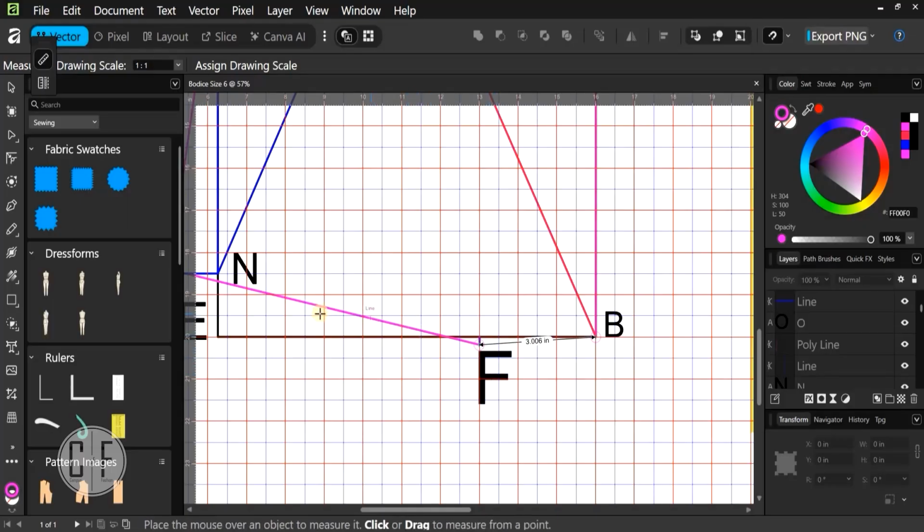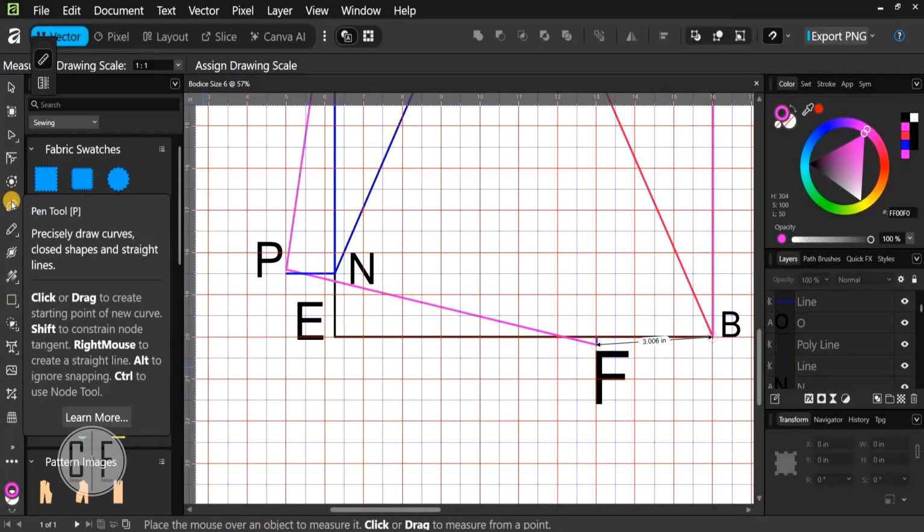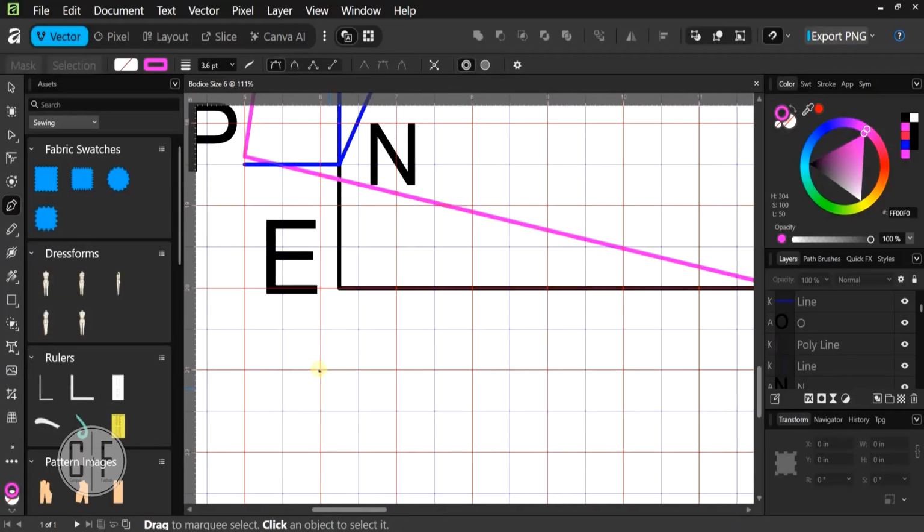So P to Q is going to be on this line here. So let's draw out our line.